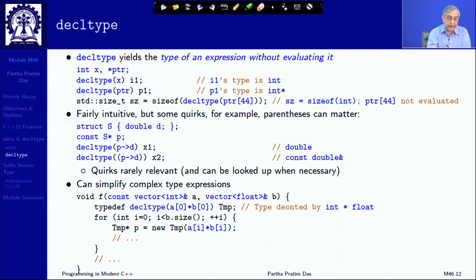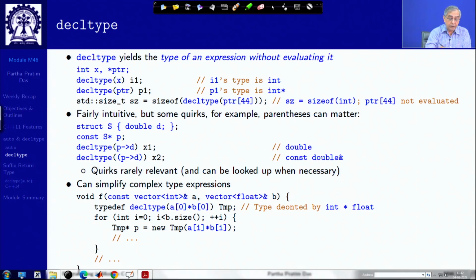So, let us see what you can get in decltype. I have a declaration for an int x and a pointer to int ptr. Now, if I put decltype x, it will take the type and make it int.